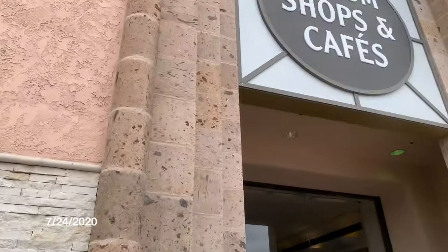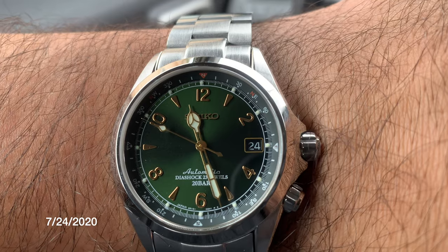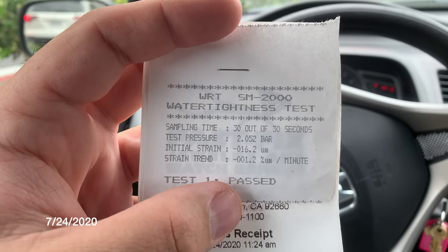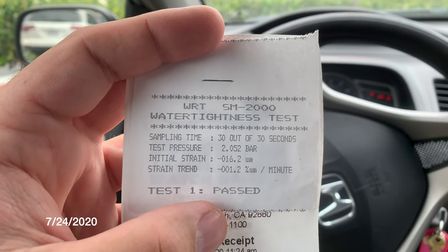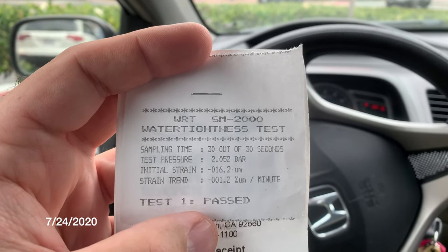I was called on Wednesday and told my watch is ready for pickup. We'll see how it works, then get the receipt and send it into the warranty claims to see if they pay it and how quickly. I got the watch back — it's actually working again. They provided me with a receipt saying they did a water pressure test and a time test, and it passed. I'm going to go home, put it on the time grapher, and submit the receipt to the warranty company.